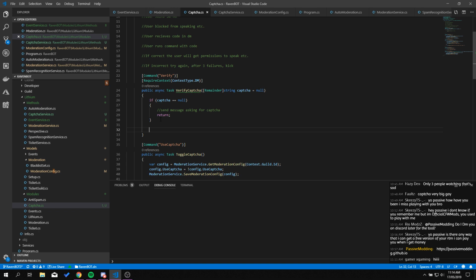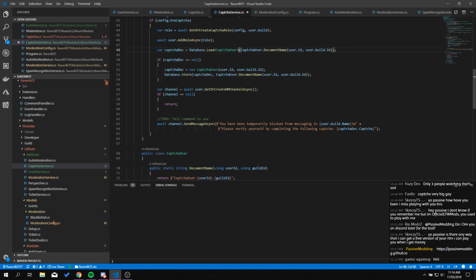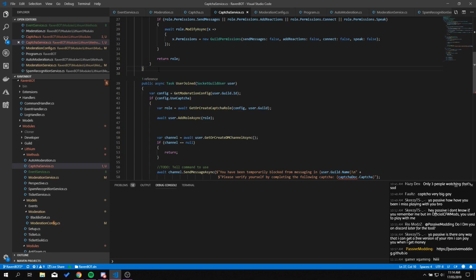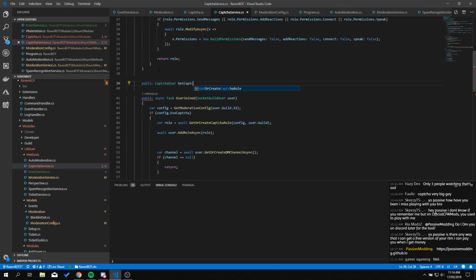Otherwise, we can go var captcha user equals, we'll have to have a method in Captcha service to get the Captcha document. So I might actually do that. Public Captcha user get Captcha user, long user ID, guild ID.